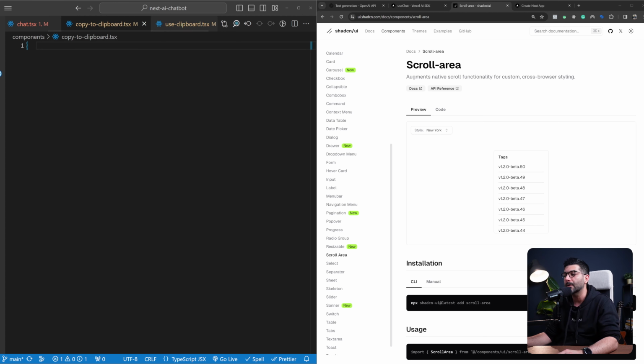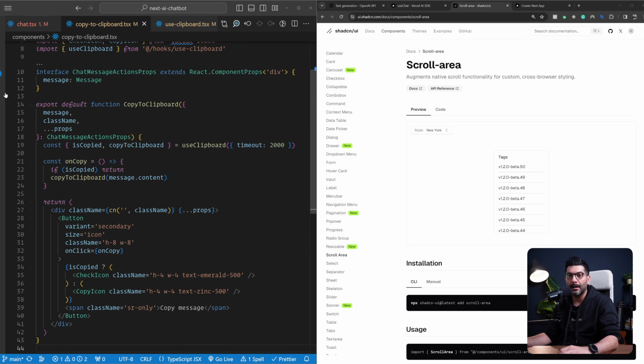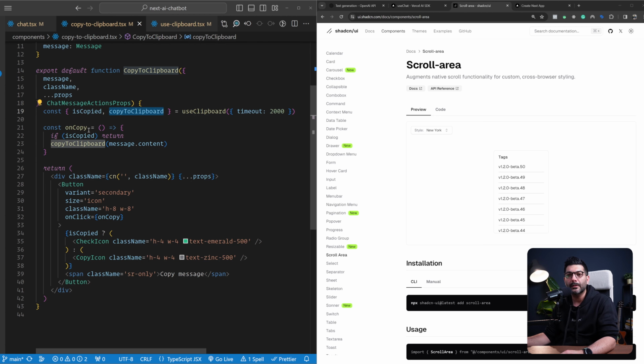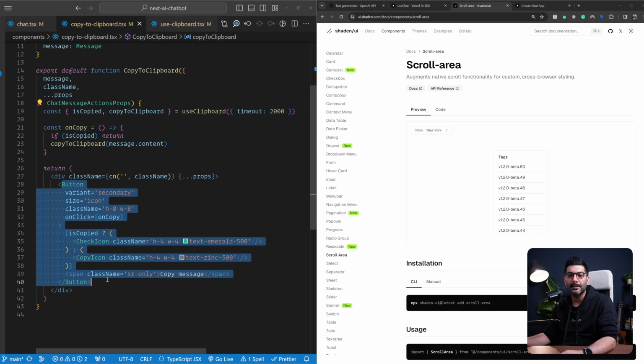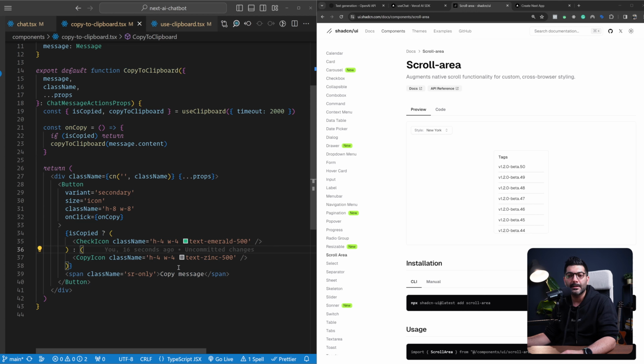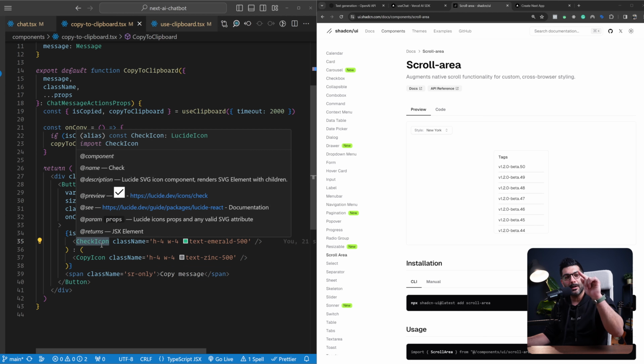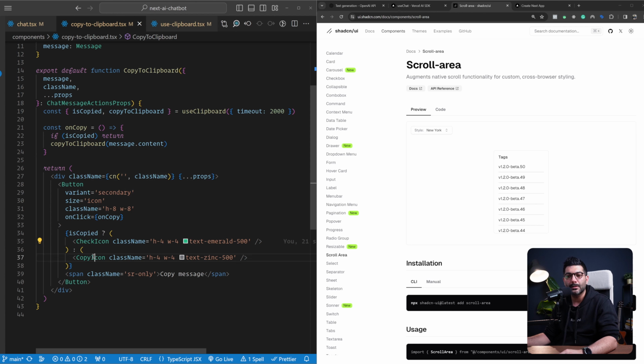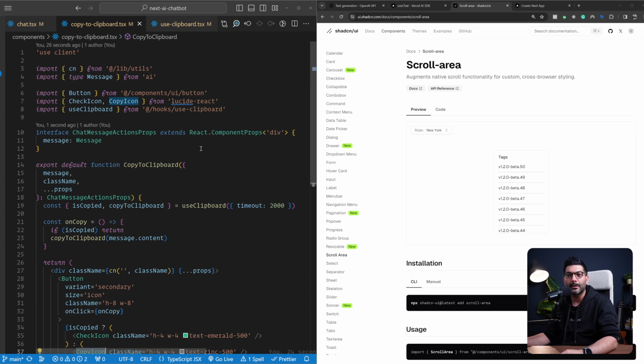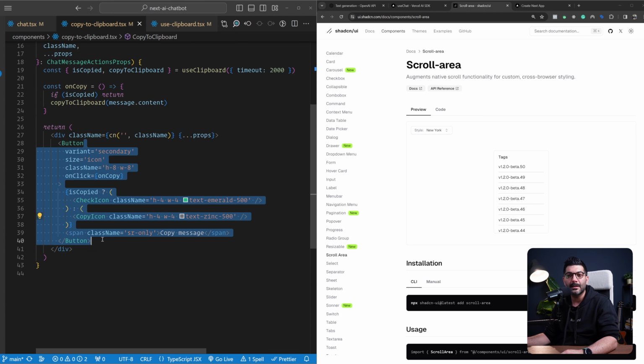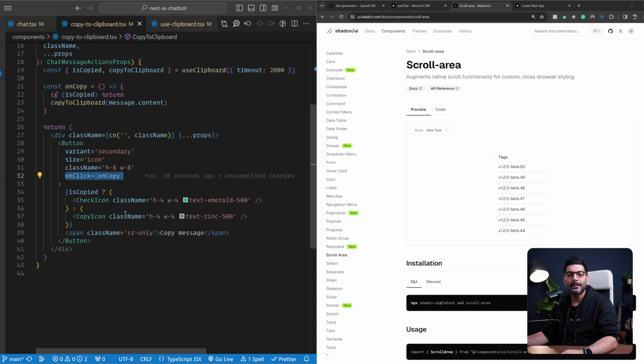So let's go back to copy-to-clipboard and write this component over here. Let me explain what we are doing. Copy to clipboard is using this useClipboard hook, getting the isCopied state and also this function. We're going to hook this up inside of our button with different icons that we have. As you can see, if isCopied is true, we're going to set a check icon, and if it is not, we're just going to show a copy icon, again from Lucide React. And this is a button that's hooked to this onClick event handler.